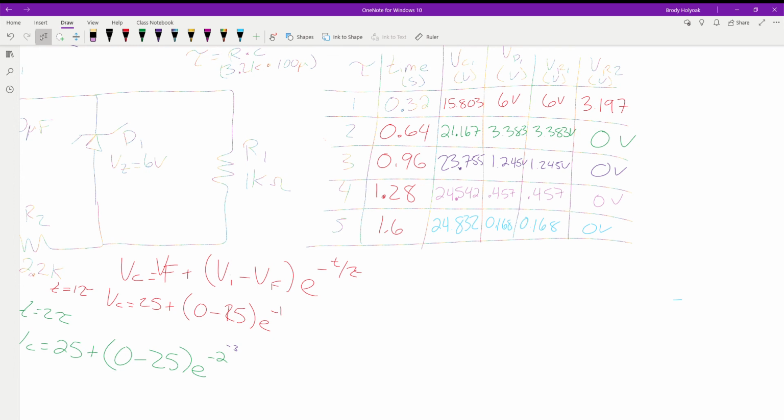The biggest thing with our caps is we want to watch this graph, and it should follow this curve. We should have the 86.3%. We should have 99.3% there. We should still have those, and we should still be able to trace them. 25 is the max, and all the different values in there with tau. We could do this with other values besides tau, but tau just makes it really easy to solve.